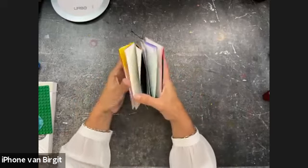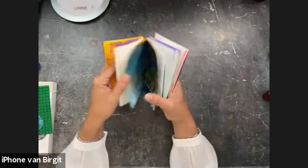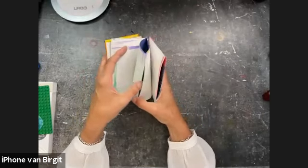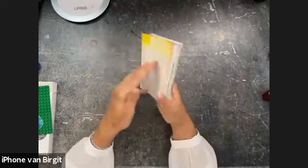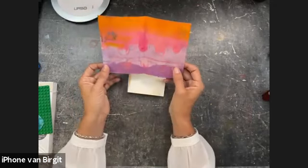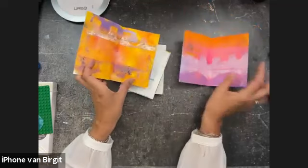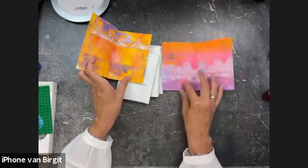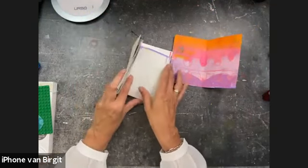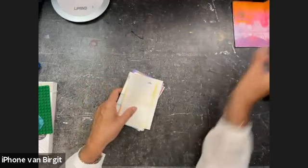So this is going to be a very thin book, but it's of course only to show you. And I can always add more pages if I want to. So I'm just very randomly going to glue them together. I have to set one aside. That's going to be the cover. I really like these colors, so I think this is going to be my cover. Yeah, I think this will be a nice color. So I'm going to put that one aside.